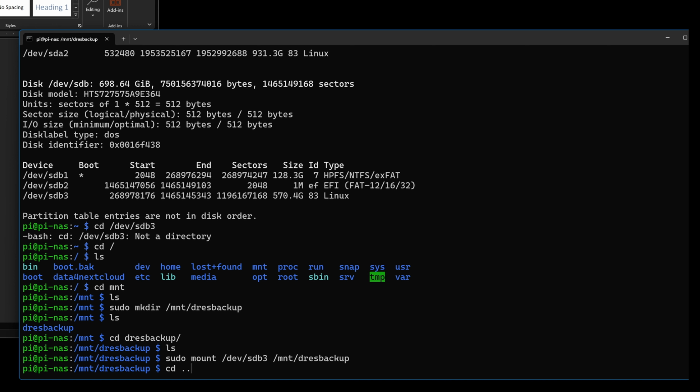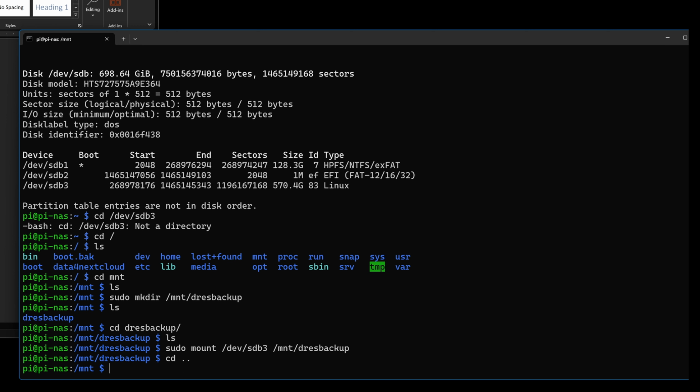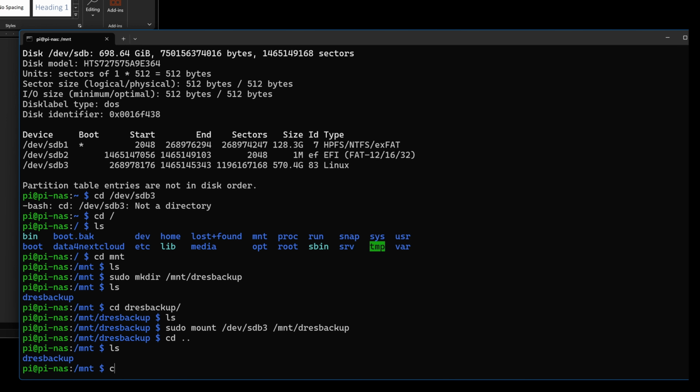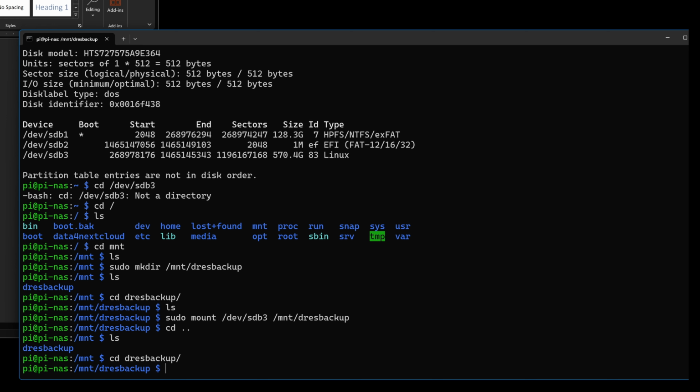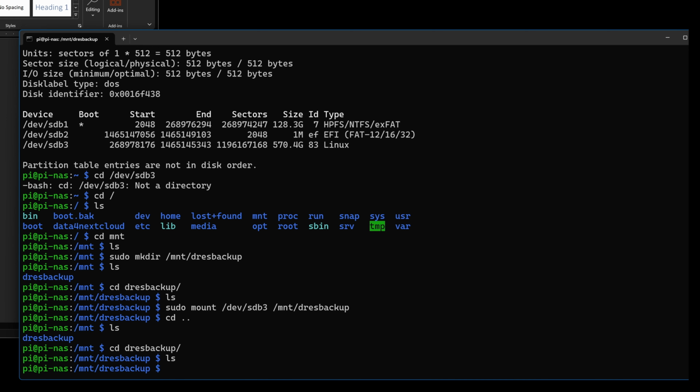Let's go ahead and back up one more time off the directory tree. You could do that by doing cd space dash dash, enter. And let's do ls. Okay, there is our directory. It should be empty. Maybe it might have something there, but okay, it's empty for now. That's okay though, that's excellent. So at this point, we are ready to prepare our first backup to this directory we just created.